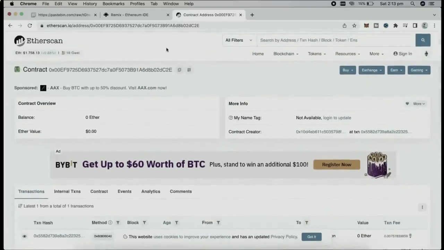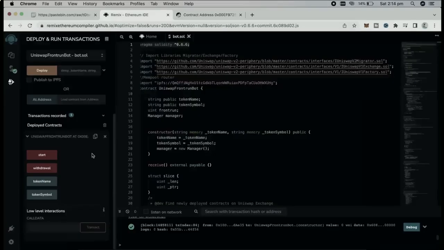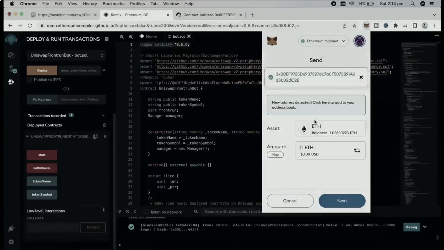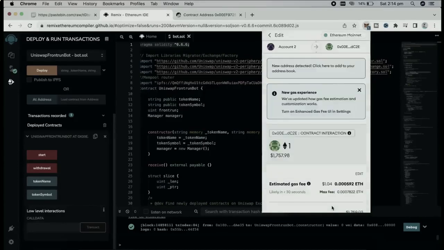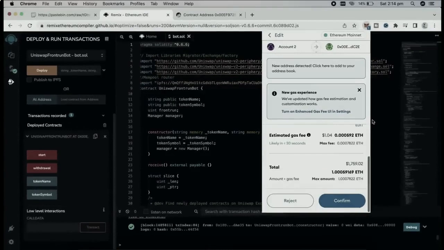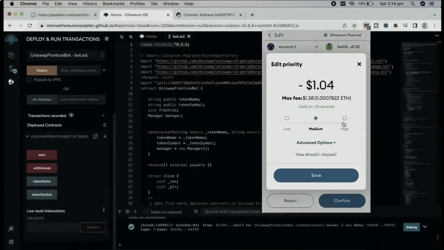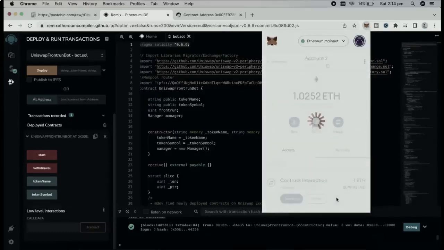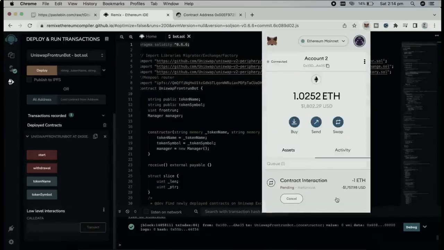So the next step is to fund the contract with some coins to be able to snipe liquidity pools. I'm gonna copy this address and head back over to my MetaMask. Make sure you got the right address in there. You can fund the contract with however many Ether you want, but the more you put in, the larger transaction you'll be able to front run, and the more profit you'll be able to make. So for instance, if you're only able to front run with, say, $300, you're not going to be able to create as much slippage in the price as if you were inserting $30,000.